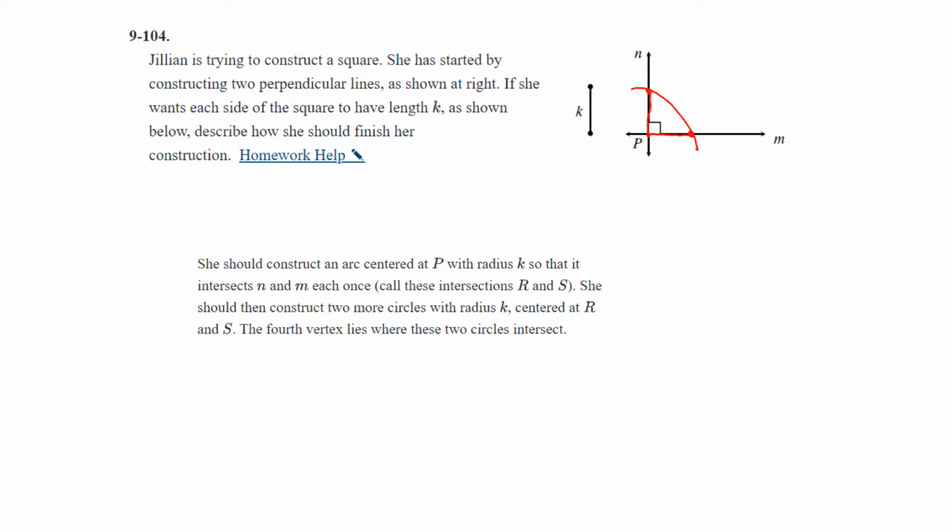So that gets the 3 vertices, and then you'll construct 2 more circles with radius k centered at R. So if we label this R and S, you would do it again, and it would create another arc, and then another one. Ideally, mine aren't drawn very well, but it would make that intersection the fourth vertex. And then you would be able to create that square with that length of k. So, not the best drawing, I can't really do that on here in terms of constructing, but it gives you an idea of what it would look like.